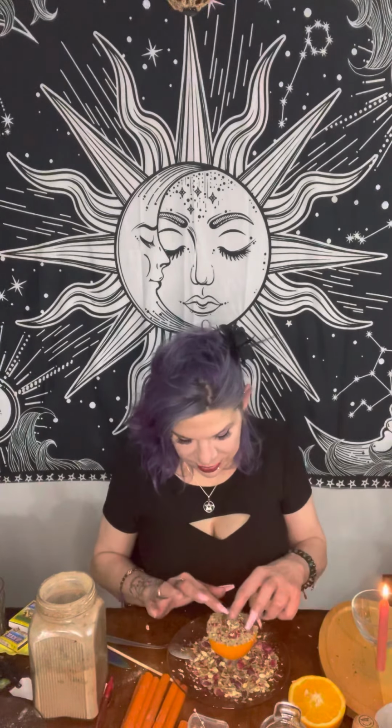All right, the next thing that I'm gonna do here is begin to put my little jasmine flowers around, and if it falls into the orange, that's fine. If you don't have jasmine flowers, you can use baby's breath as well. All right, now roses. Roses could be red or pink. Beautiful, I love this. All right, there's a few of them in here. Another jasmine, so it's 2 and 2. 2 roses and 2 jasmines in here. All right. Okay. Now I am going to go ahead and close my orange here.